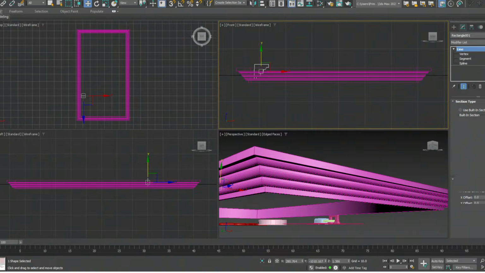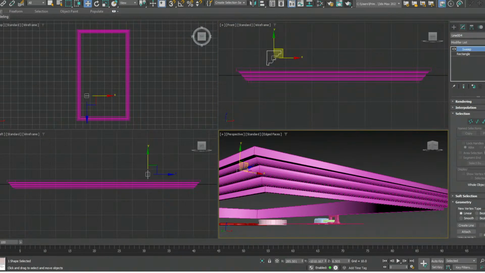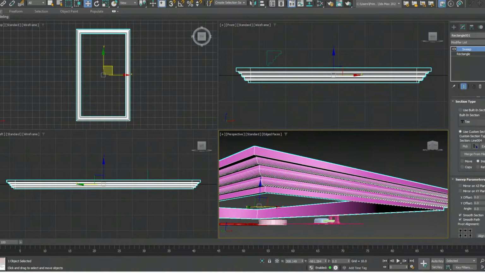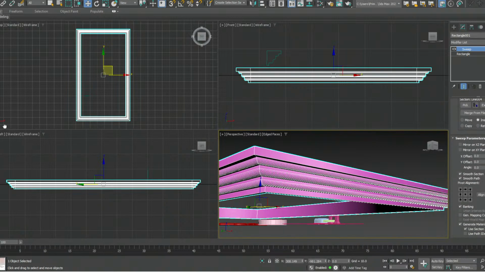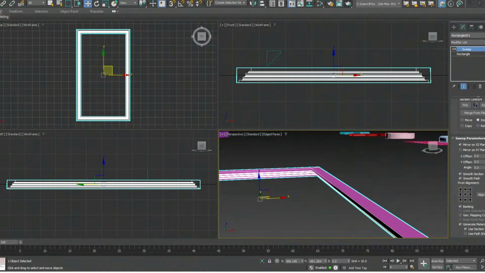The way it's picked it and used this is in the opposite direction, kind of like inside out. You could use this if you want it like this, but what I want to do is find a way to flip this. Let's see. It says mirror on Z. Oh, I think that fixes it already.